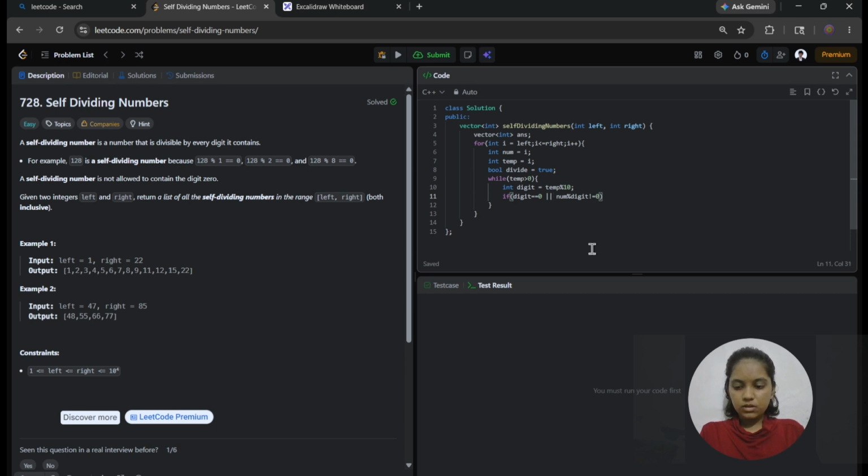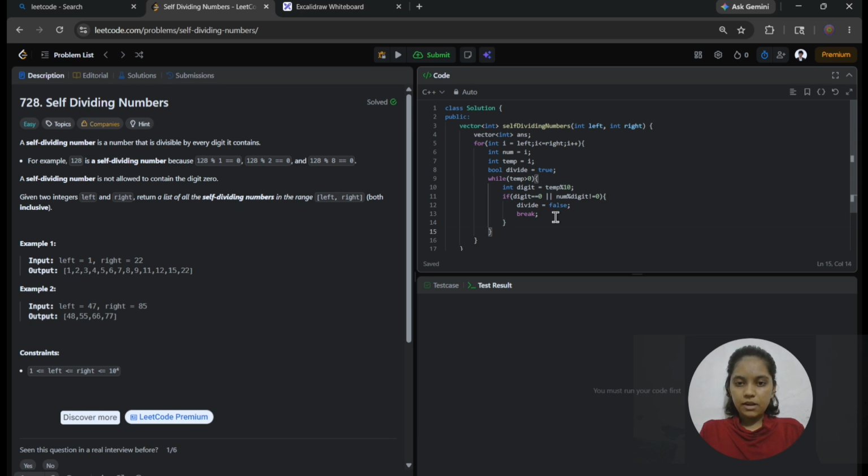If either condition is true, then I change the value of divide to false. Now I also have to break the loop from there, and it skips the current number and moves to the next number.